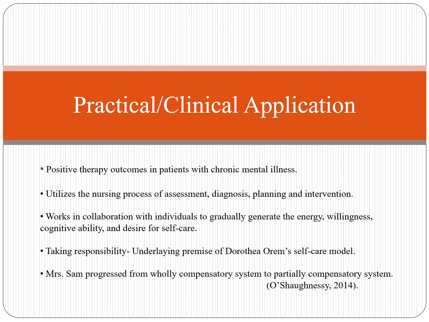By working in collaboration with Mrs. Sam, she began to achieve maturity and gradually participate in her self-care activities of grooming and eating. And she began to participate in her treatment plan. And as such, her self-worth and independence was being restored. After about 3 weeks, she was observed to take responsibility for her self-care needs. As such, taking responsibility is what Dorothea Orem talks about in her self-care theory model. And for Mrs. Sam, she was seen to progress from a wholly compensatory system to a partially compensatory system, which goes further to reinforce Dorothea Orem's theory.